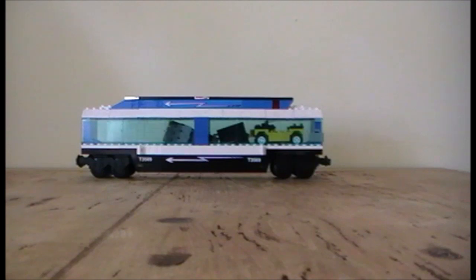The other thing is, because this set dates from 1999, it's now quite hard to find. I looked on the internet, I looked on Bricklink, and the whole set is just not being sold anywhere in Britain at the moment. And if you go on eBay, you can get hold of a couple of coaches, but they are very, very hard to find. Perhaps one reason is they probably weren't huge sellers in the first place, because with the puny little wedge-shaped engine, which doesn't really look like a train at all, and with the very strange freight carriages with blue glass sides, very strange for a freight set. But let's see what else we've got.